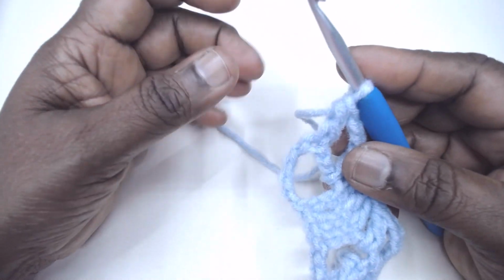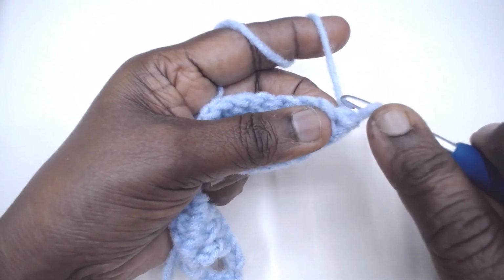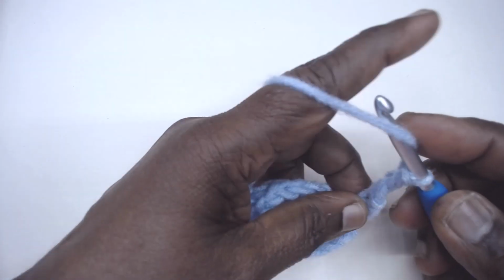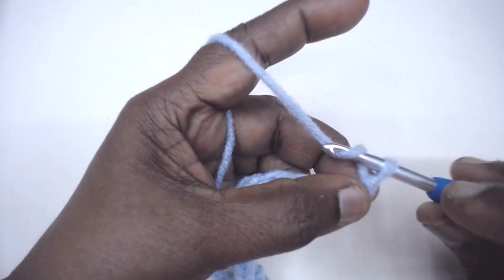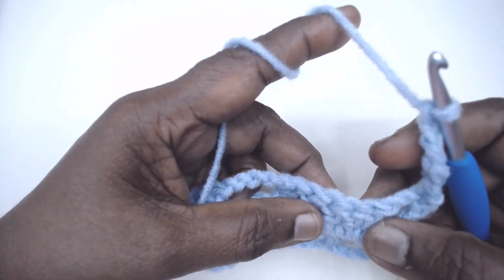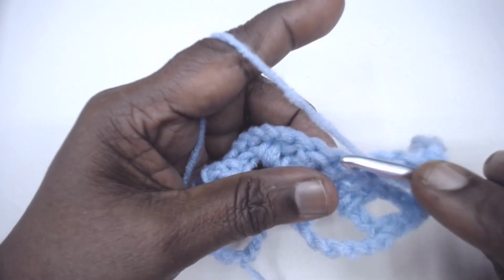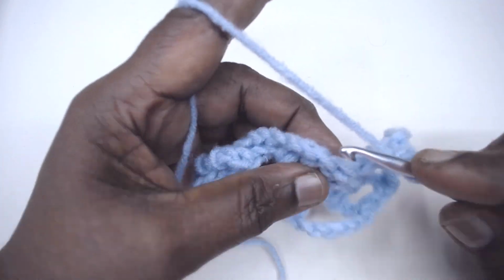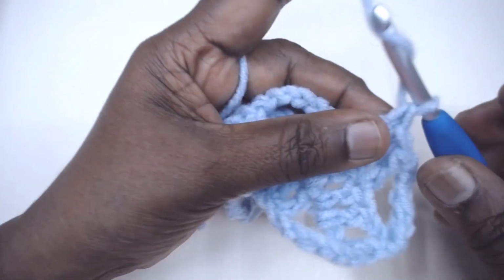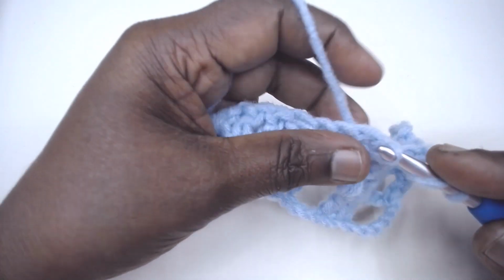Now for row 3, either chain 6 and turn or turn, make a DC on DC here. And then chain 3. Skip the first DC and place 1 DC on each of the 3 DCs, the center 3 DCs of the 5 DC group. Now chain 3 again. Place 1 DC under the chain 5 space.